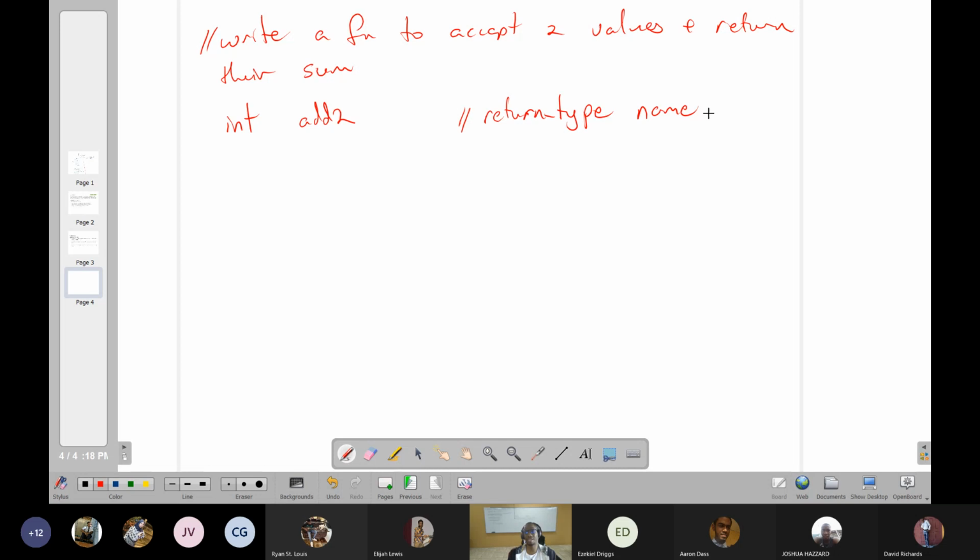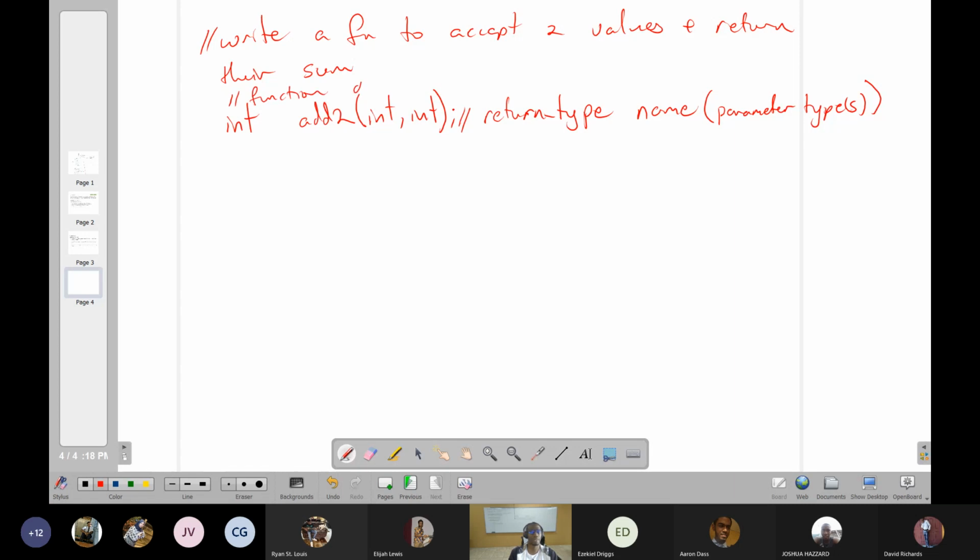And then I could specify what parameter types my function must accept. Inside of here, my function accepts two values, so it must accept an integer and an integer. So this is my function declaration here.